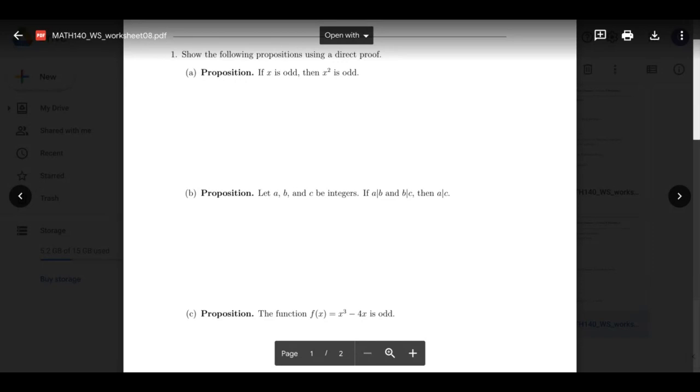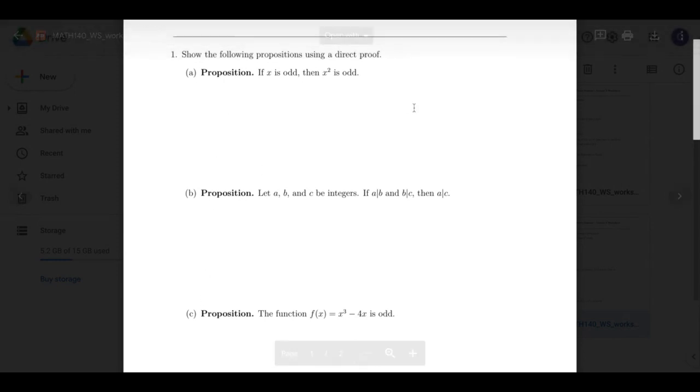Do we have to add the box icon at the end of every proof? Oh, yes, the square, right? Usually the square on the bottom to tell people, okay, this is the end of my proof. Some people use two slashes to represent that. We use a square on the bottom. It's like a period for proofs, saying, okay, this is the end of the proof. Okay, let's prove these 3 propositions.